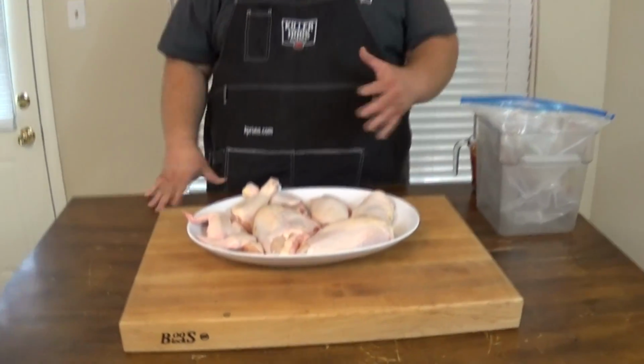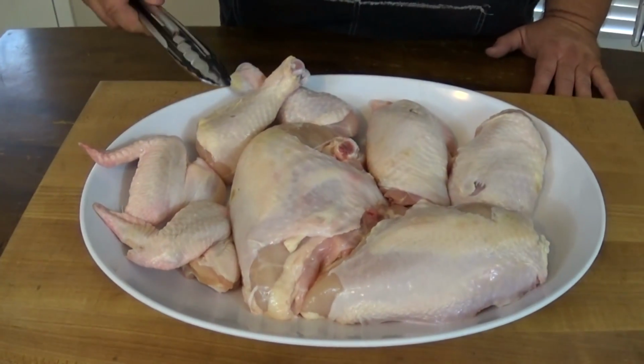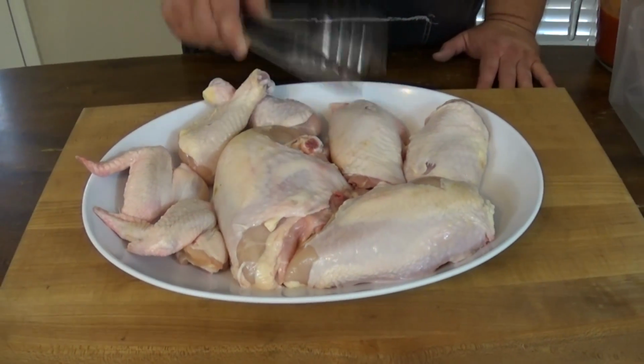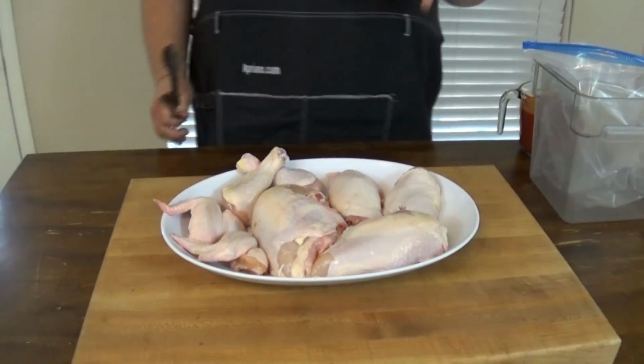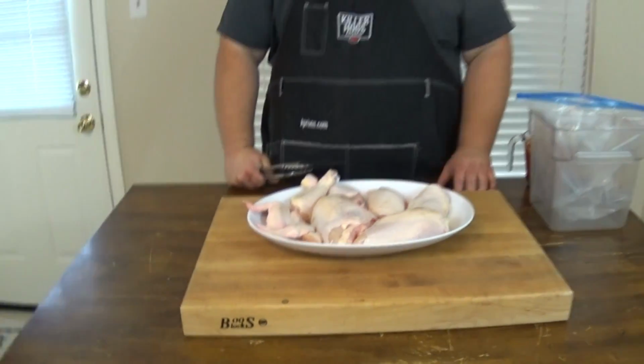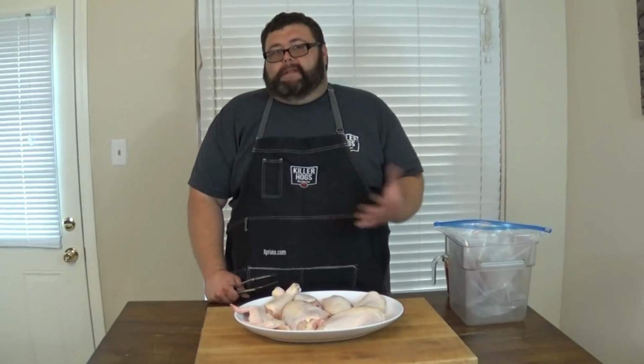You're just going to need a whole chicken cut up. You can buy these already cut up at your grocery store, or you can buy a whole one and cut them up yourself. But you see it's got the wings, the legs, 2 big giant breasts, and the thighs all in one pack, cut up, ready to go. You can get one of these chickens fairly inexpensive. They'll feed a family. If you're going to have a lot of friends, a lot of family over for the 4th of July or any grilling party, you might want to get a couple chickens, but this is perfect for a family of 4. It's got some pieces for the kids and for mom and dad.